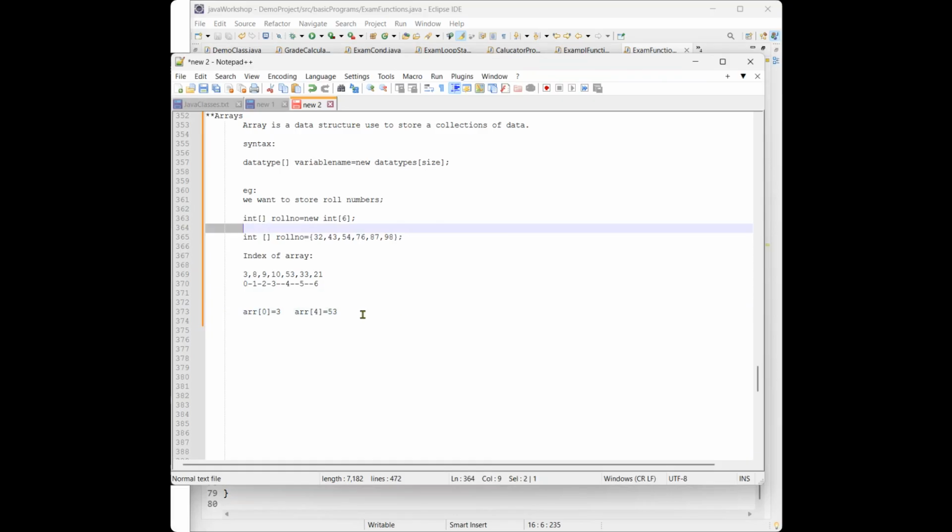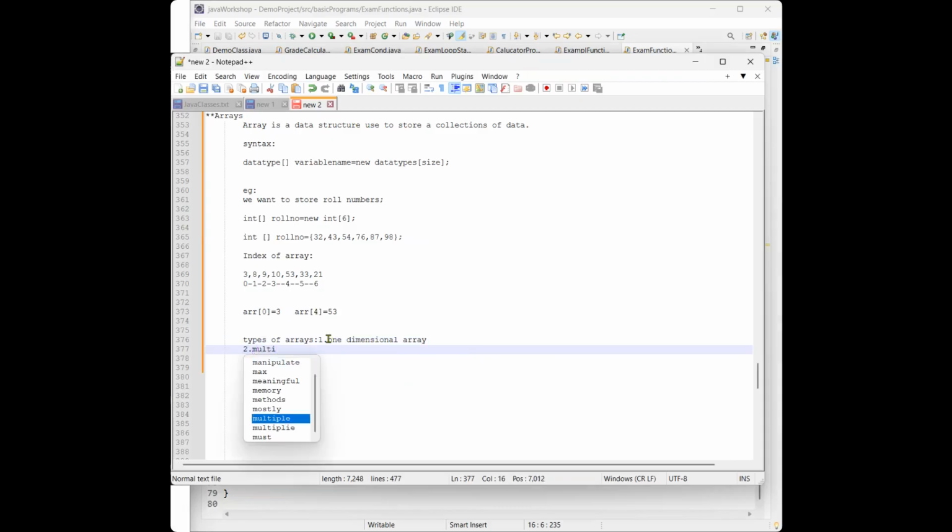Now we have the types of arrays here. The types of arrays are one dimensional and multi-dimensional arrays. The first one is the one dimensional array, and the second one is multi-dimensional.